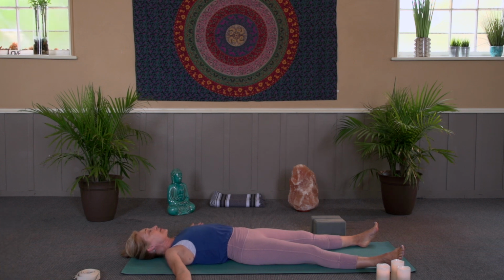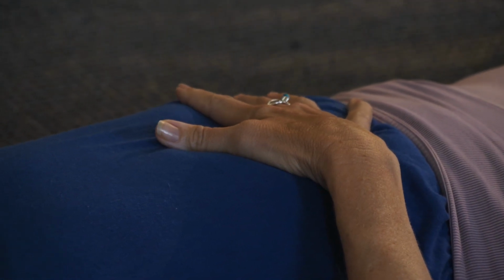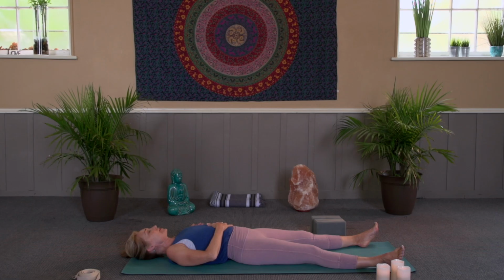Begin to soften your jaw. Soften the brow. Come back to feeling the heart. And then drop down just below the heart into the belly where the ribs part at the front. And if you like, you can place a palm there. Begin to feel the belly gently expanding as you inhale, like a balloon inflating into your hand. Gently receding back as you exhale.